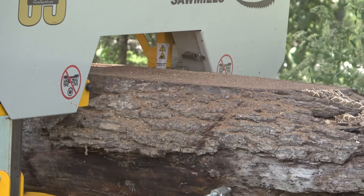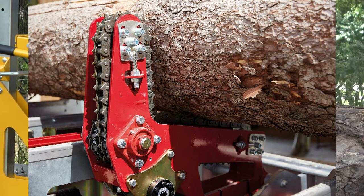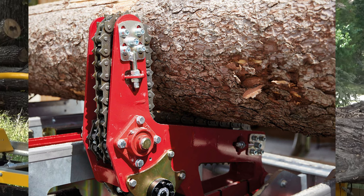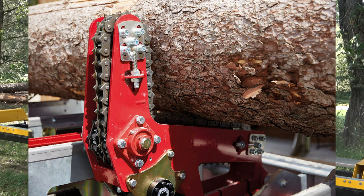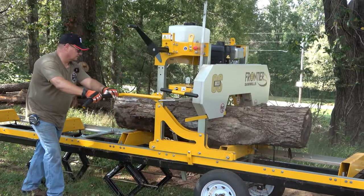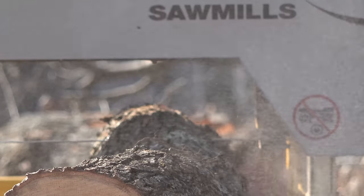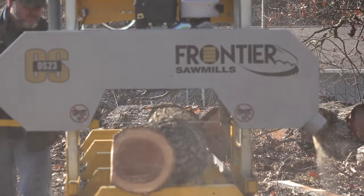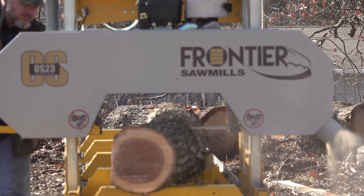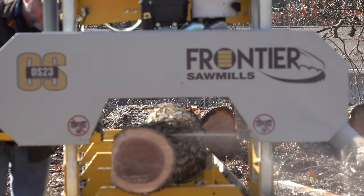The next thing we could talk about is hydraulic type attachments and accessories, but I think once we do that, we cross over to a threshold of an amateur-pro or pro-series sawmill, and the price is really going to reflect it. Here's a great example of how a bandsaw mill excels over other types: this log is crooked, but my wife wanted a slab made out of it. You can do that with a bandsaw mill — swing blade circular saws won't do it, and it's really troublesome with a chainsaw mill as well.